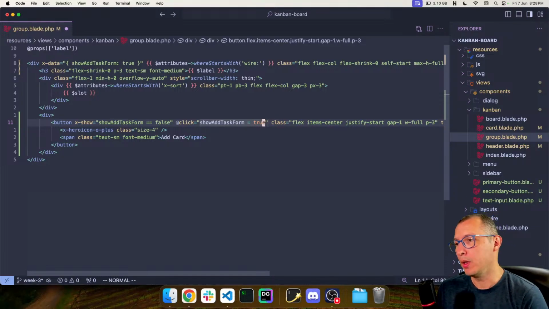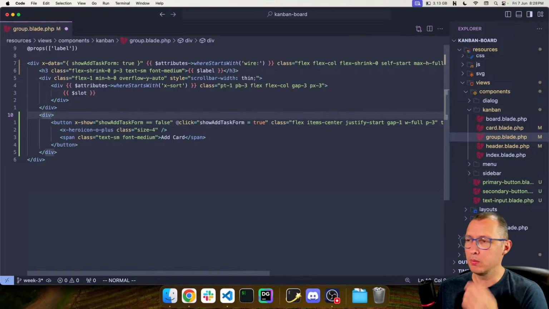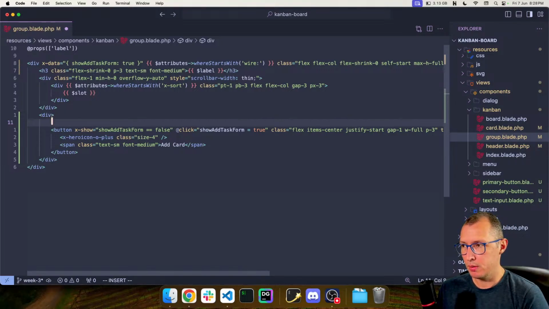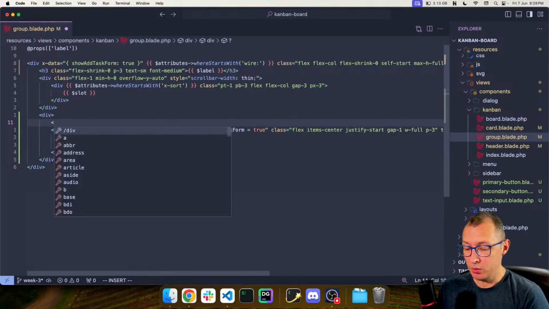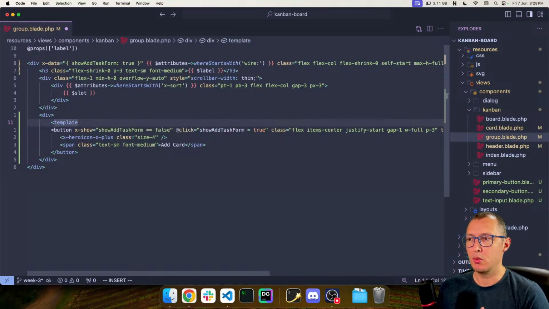Now we need a form. So let's do it right up top. Let's use a template because this is not going to generate any DOM or any HTML. And on a template, we can say x-if showAddTaskForm equals true.